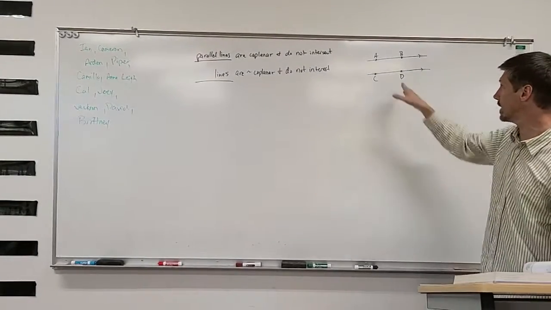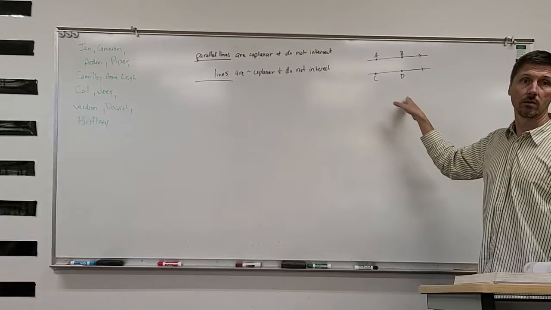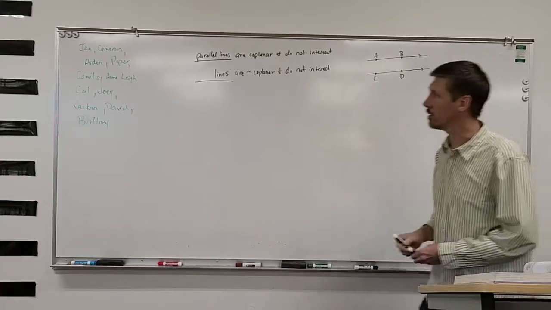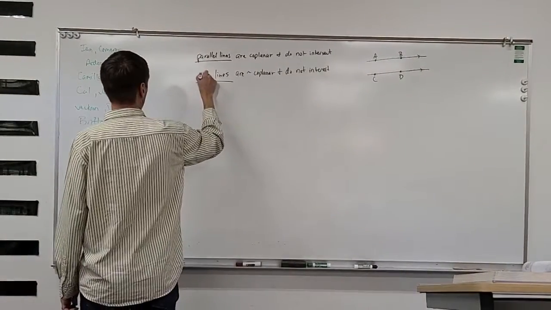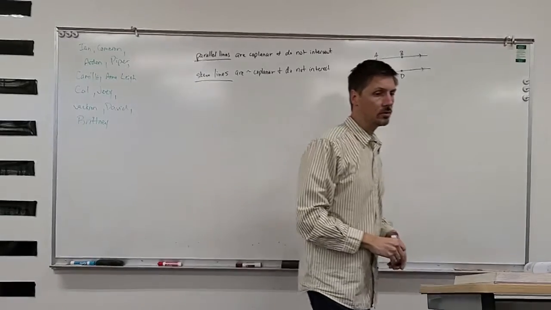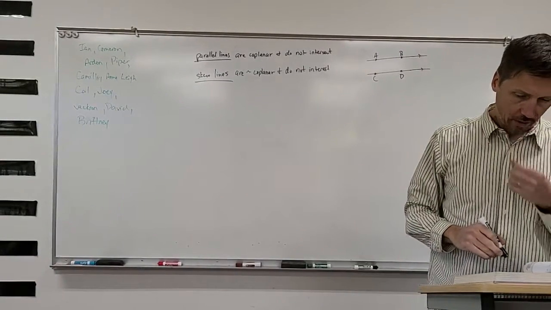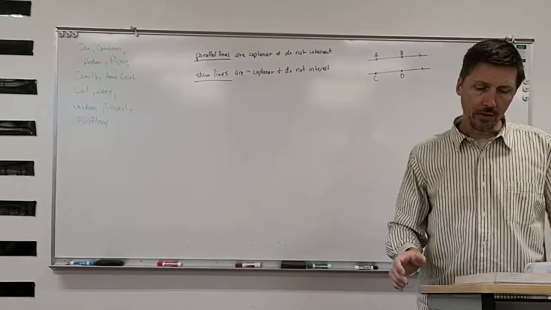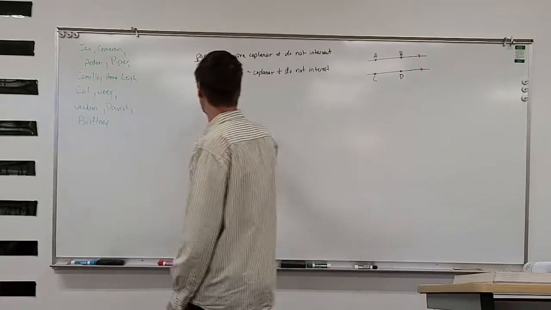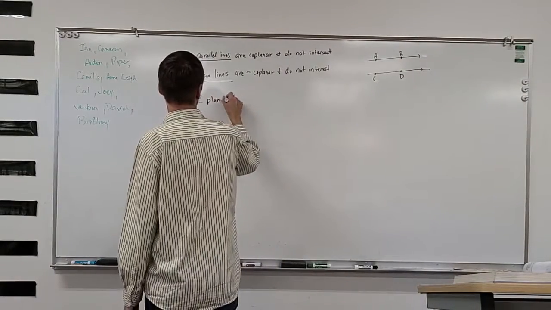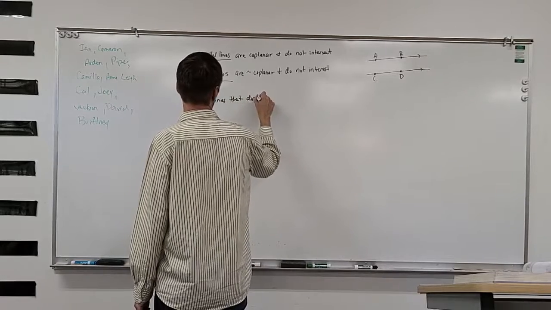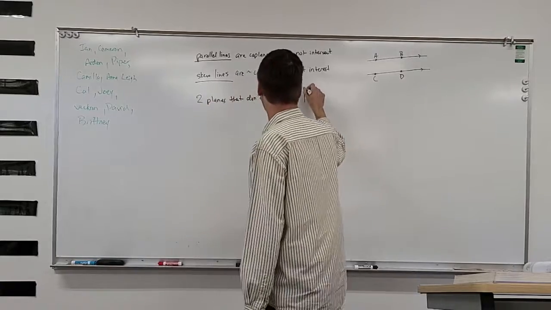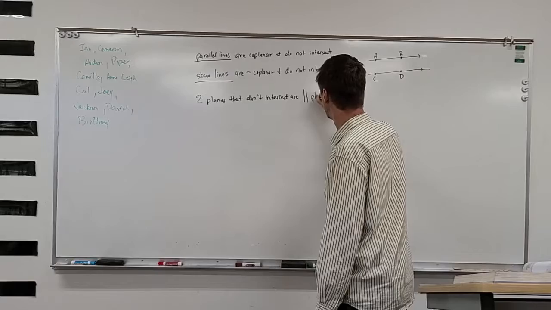So we could have lines here. I could have a line going into the board, on that plane there, that also doesn't intersect this line, but it wouldn't be coplanar. And what we call those lines are skew lines. They're not parallel, but they're skew lines. And then two planes that don't intersect are parallel. I'm going to use my symbol, parallel planes.